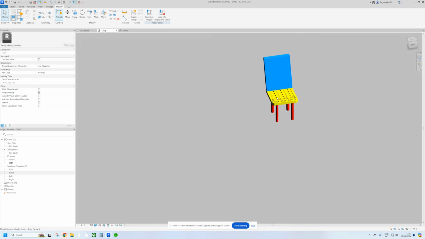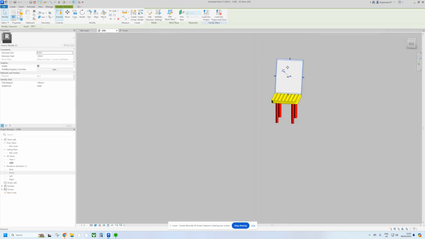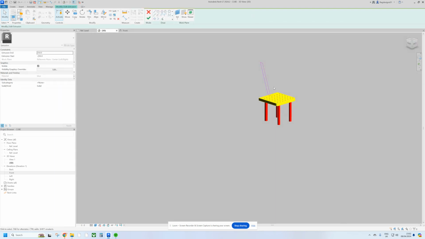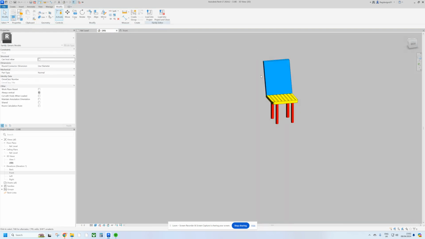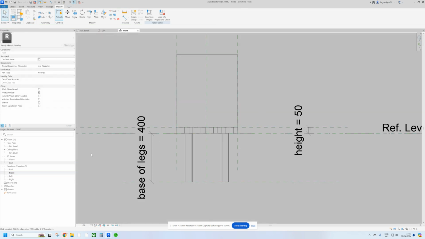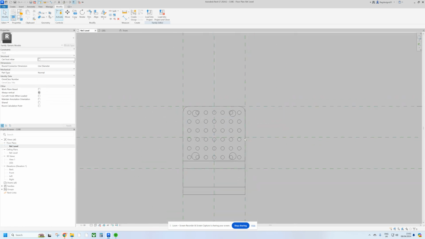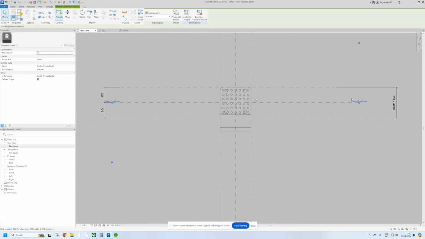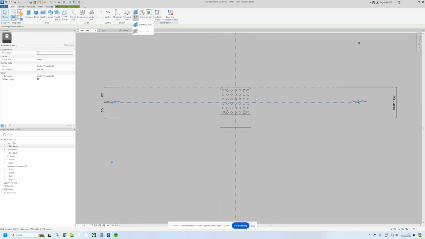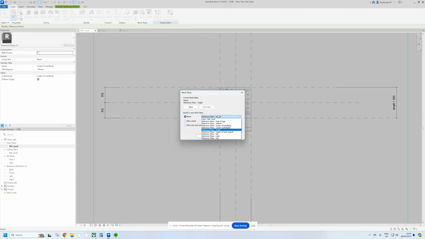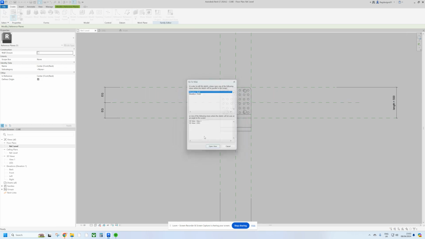I also want to add some fillets to the back piece here, but because of how we created it, if you remember, it was an extrusion and we just extruded it out to left and right. We need to add a void form extrusion going through it like so. So if we go to the front one, we want this plane here which is going up from the middle, which is the center front. So we go to create again, set work plane, and we go set front back.